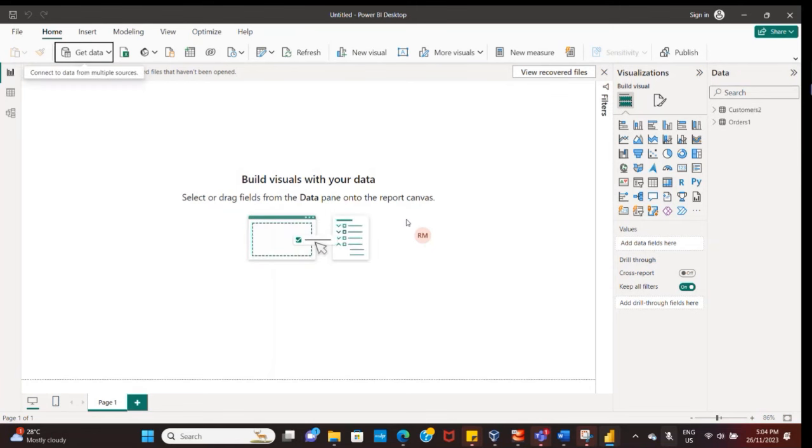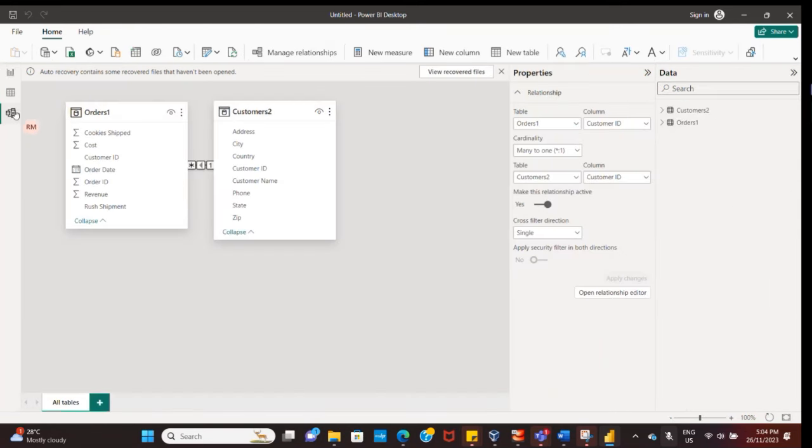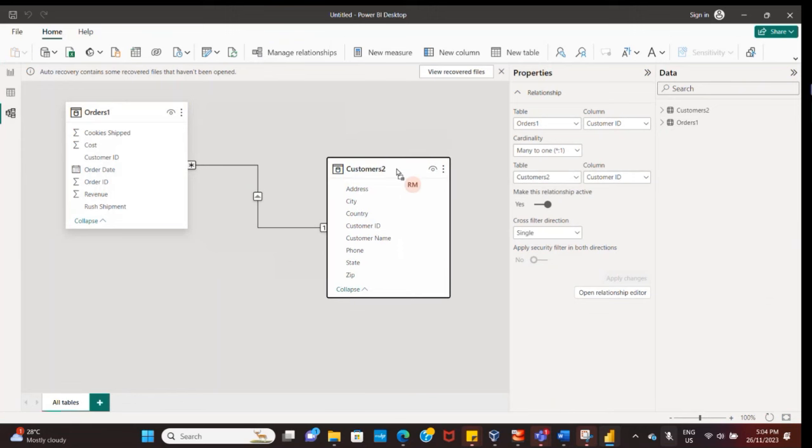Once you load your data set, you will be able to see all the columns that are available in the customer data, and also all the orders columns. You can see we have two tables. Now we need to know how these two tables are connected and what their relationship is. So you can go to this model view, where you should be able to see their relation. When you click this, you see it is connected by customer ID. In this case, both are connected by customer ID.